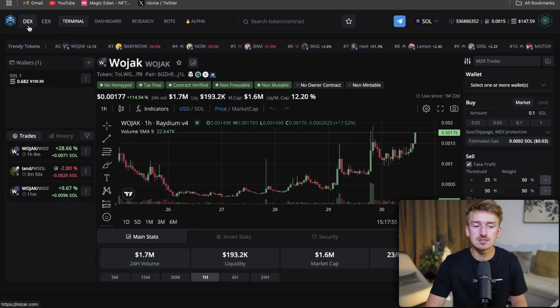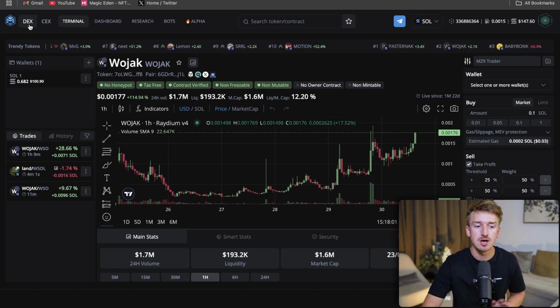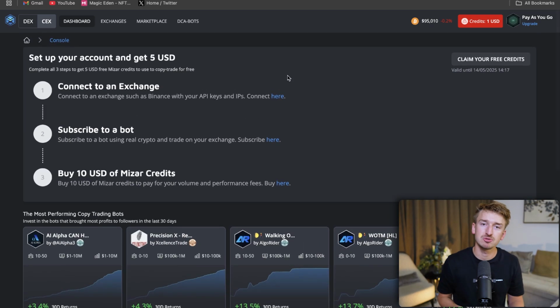Now, as you can see, this is all in their DEX section, because they do also offer a way to connect to centralized exchanges for copy trading. So if I head over to CEX, as you can see, it says connect to any exchange, for example, Binance. You can connect your API keys, subscribe to a copy trading bot, and then copy trade straight from a centralized exchange as well, which is just another really cool feature.